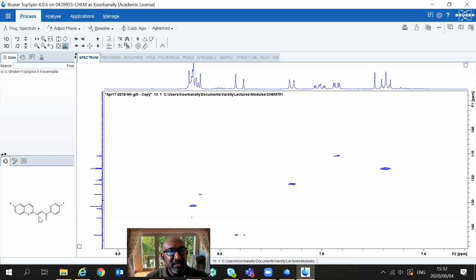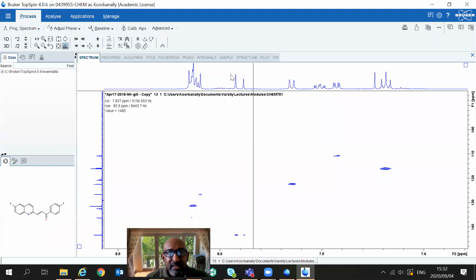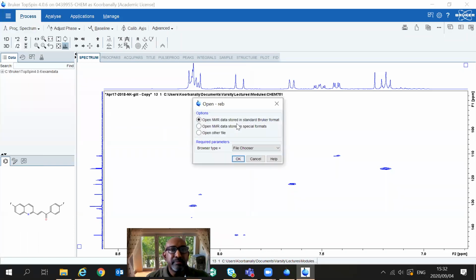So I'm going to tentatively say that 142, this carbon peak here, is this carbon that I'm seeing here. And because it's showing a resonance here, this doublet that we're seeing in the proton must be this proton that's next to the quinoline ring. And the other one in the mess must be the other one. All right, now let's just go back to the HMBC.